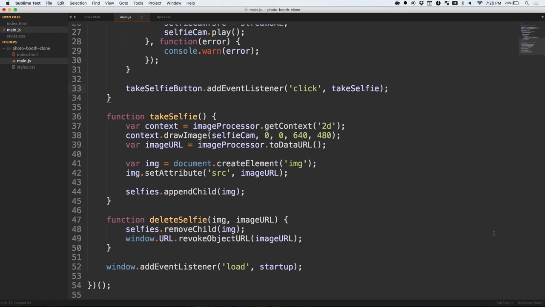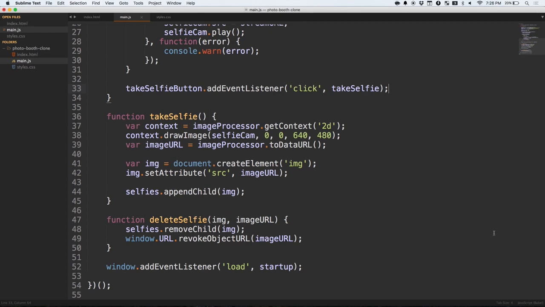After we take a selfie, we create the image tag. So we have reference to that image, right? We know about the image and we know about the URL, the image URL. So maybe we can add an event listener in take selfie to create the listener after it creates the image, and then let the delete selfie delete itself after it's executed, okay?